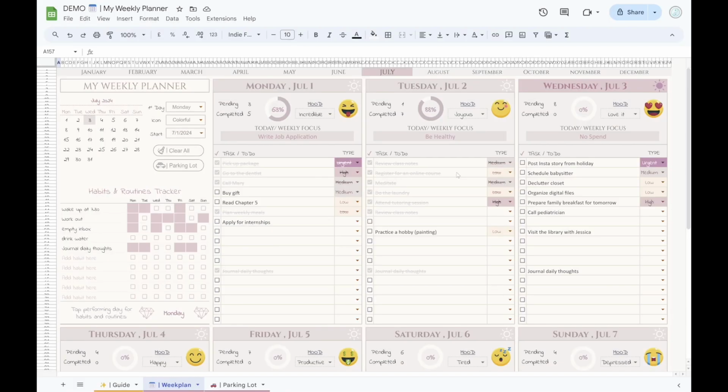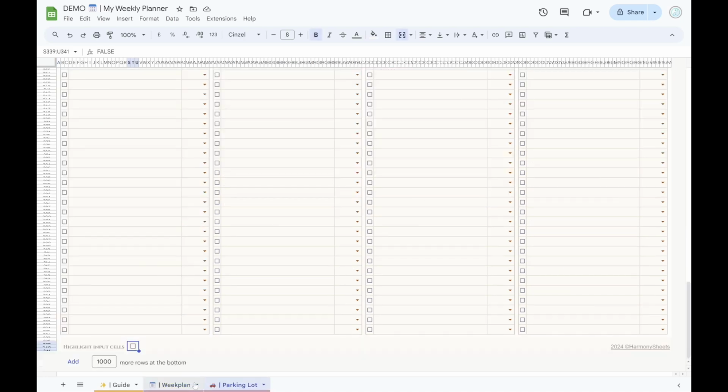Perhaps you are thinking, what happens when you are done with the week and want to start a new week plan? The model has useful automation built in to help you with this, making sure it's easy and flexible. If you have any unfinished tasks that you would like to save and reschedule for a later date, this can be achieved via the Parking Lot tab.